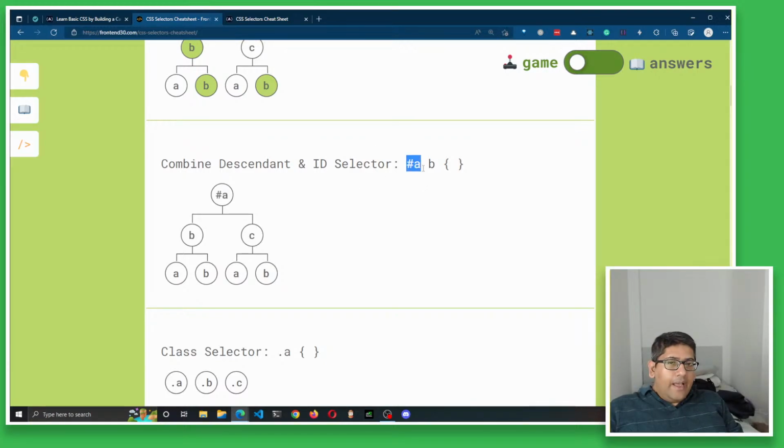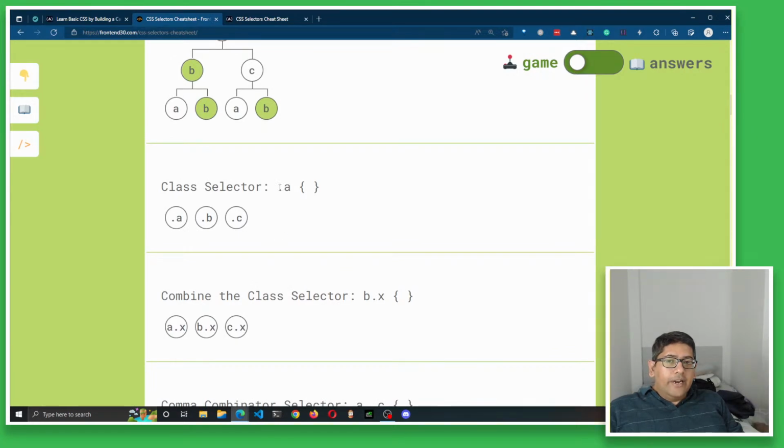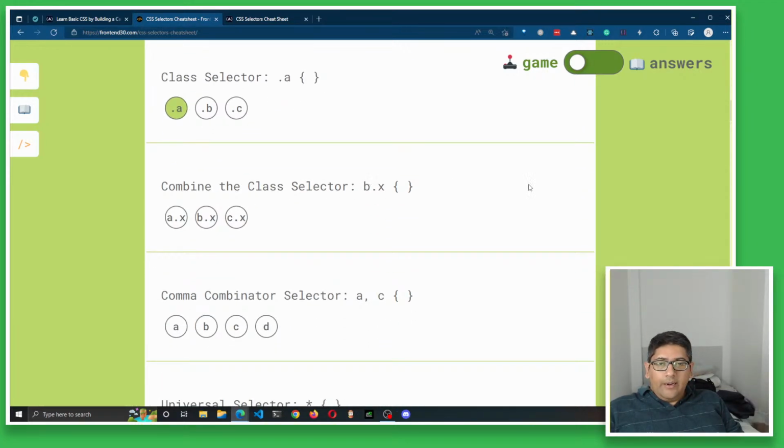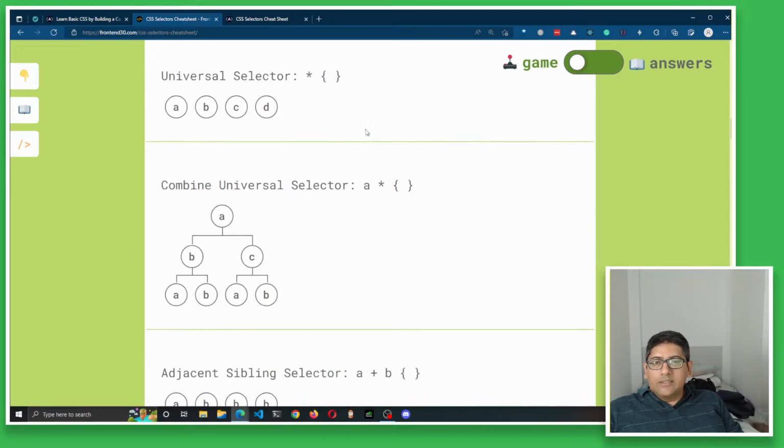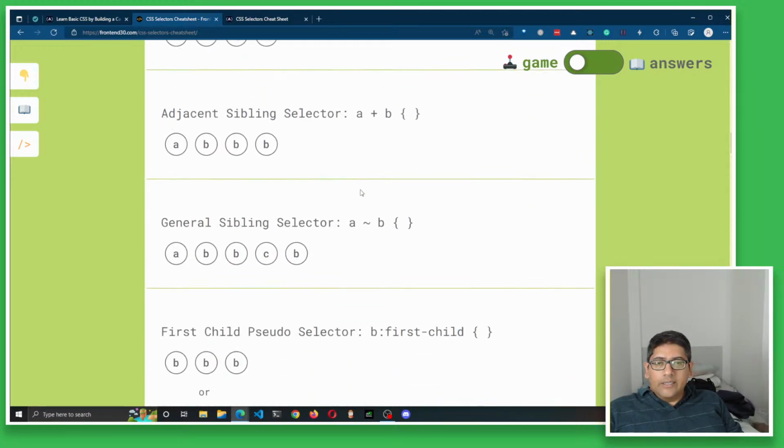If you have an ID A, that is this element, and you have a B that is a descendant, there is no angle bracket or whatnot. So all B's should be selected. B, B, B. If you have only dot A, this is what you have written now. You will select the class.